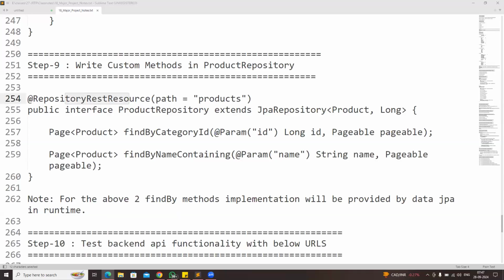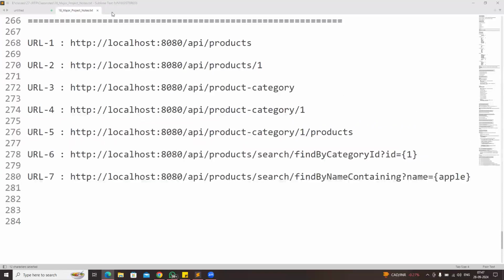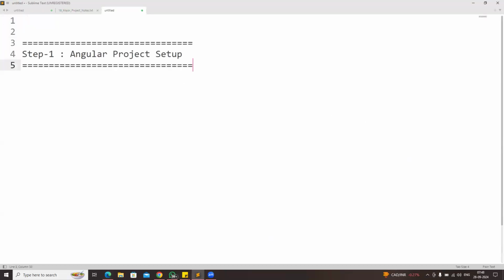So our backend API is ready, guys. Now we need to start our front end development for this API. So our backend is ready and we need to develop the front end application for this one. Okay. So the backend project is there. Now I'm going to develop the front end project. The first step for the front end project is Angular setup. We are going to use the VS Code IDE to develop the front end application. So I hope all of you already have the VS Code IDE.